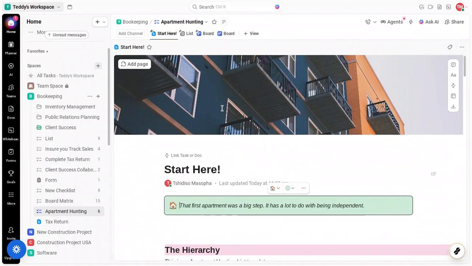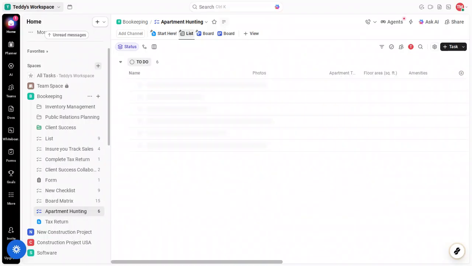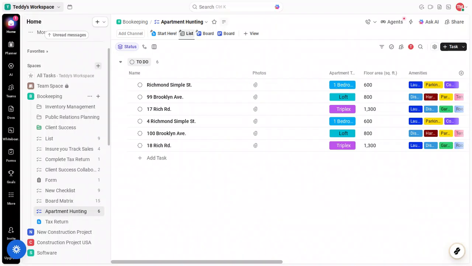This is useful if you're collaborating. Say you're running a real estate team, or you're delegating tasks to family members helping with the search. Assigning owners clarifies responsibility and keeps everyone aligned. If you're working solo, you can still assign tasks to yourself to take advantage of filters and reporting later. Let's also adjust a priority level.